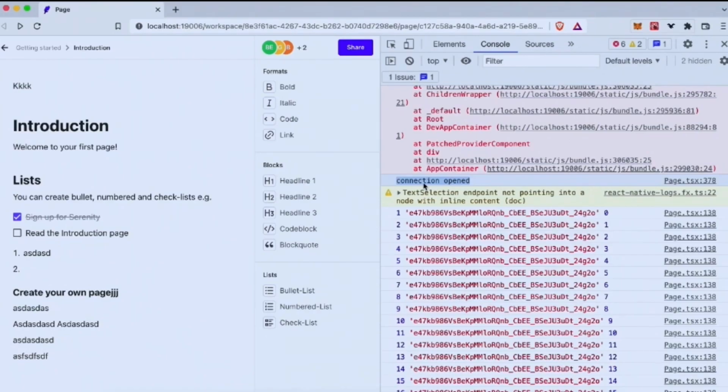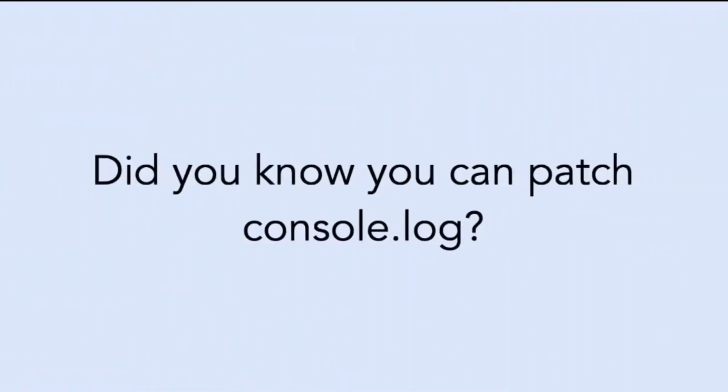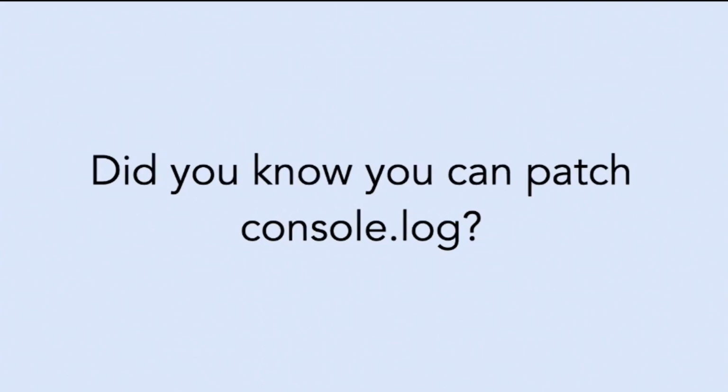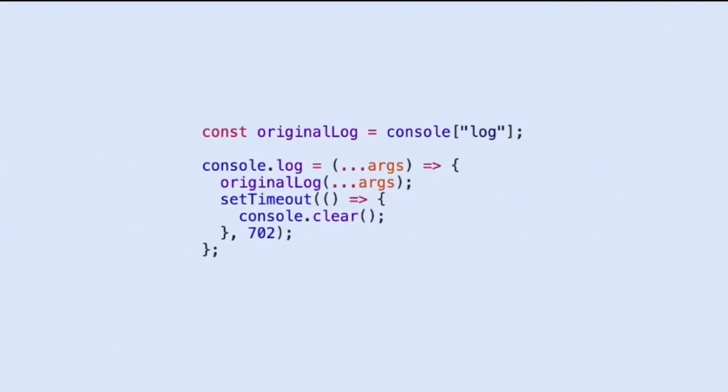So I was like, oh God, why can I not get rid of this? And then I also recently learned that you can patch console log. And okay, the adult thing would have been to go into the app, fix this, filter out the console log and patch it. But no, I felt like this is awesome for pranks. Take this, this is really, really good.